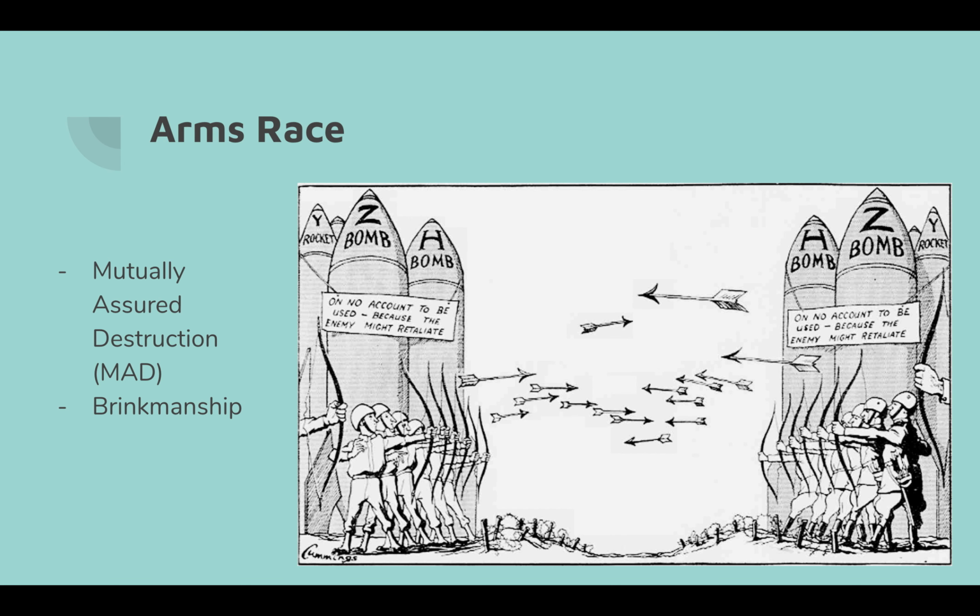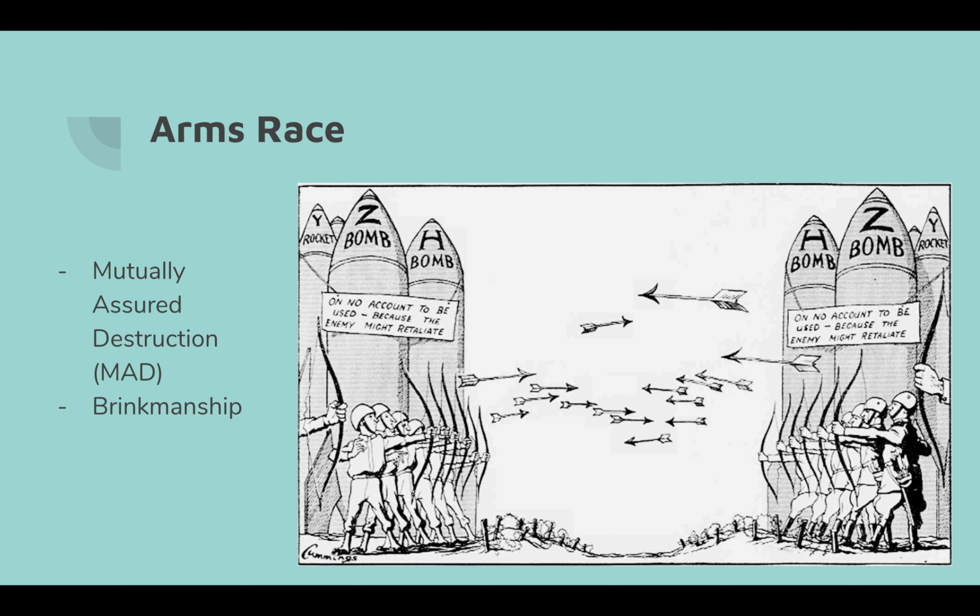So arms race, what does that mean? An arms race is essentially both sides, the US and the Soviet Union, both wanted to build up as much military advantage as possible. They wanted to build up as much equipment, as much power as possible with the military. However, what ended up happening is both sides built up all this military power and almost none of it was used, right? And this is because of this thing called mutually assured destruction, or MAD.